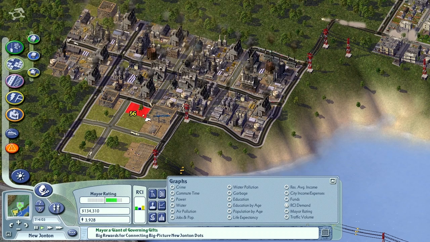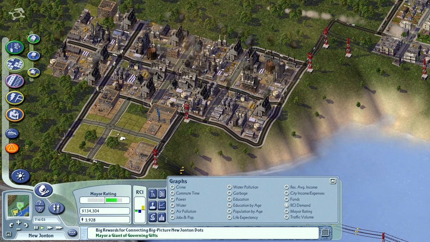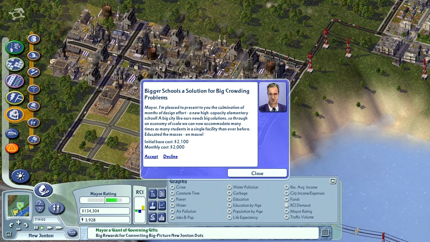So I'm just going to, hang on, just quickly de-zone a little bit there. Just de-zone slightly. Actually, was that the most sensible bit to de-zone? Probably wasn't, actually. Let me have a think here, because I want to now build some sort of public transportation.